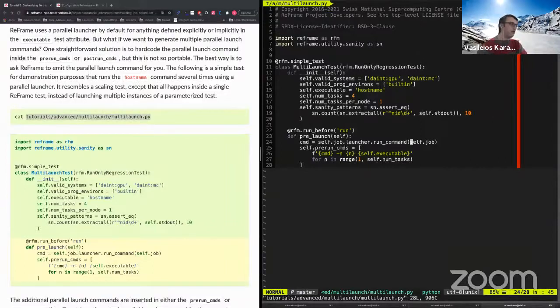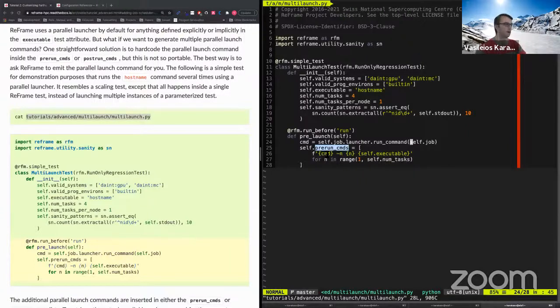What this thing will give you back is the actual command, which you can then use to add additional options, like we do in this case, where, as you will see, it will return essentially srun, and then we just add more options and our executable. Here we generate everything in the pre-run. You could put it in the post-run.